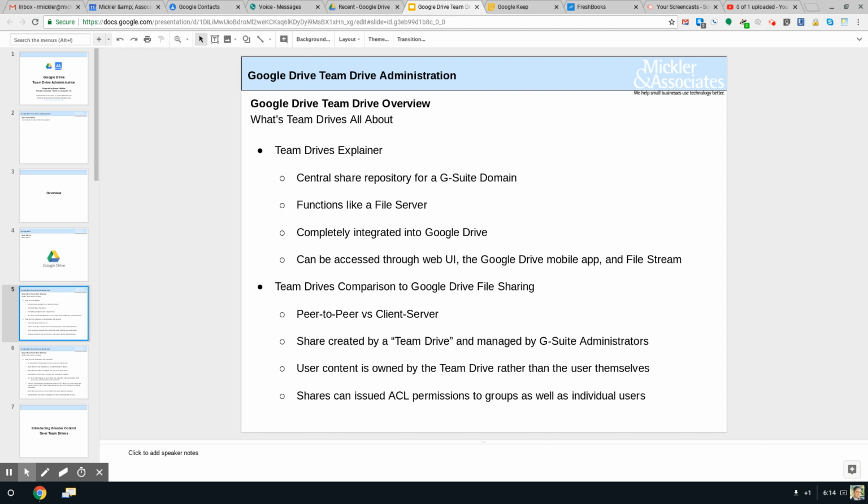That allows you to do less administration on the file server side, so less administration inside of Team Drives, as you could manage memberships more through the groups interface inside of Google admin console rather than the Team Drives administration tools.